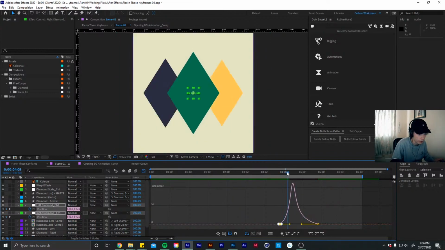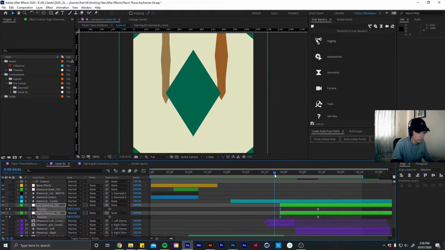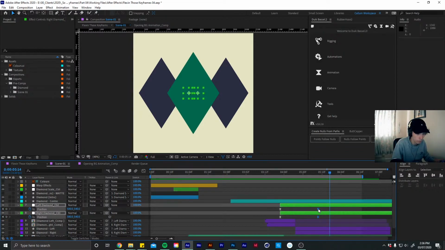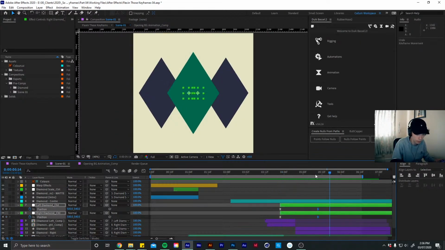That makes our animation start off a bit slower and then ease into its movement. That's cool. I'm going to bring these keyframes even further this way. A bit too far. Maybe just 2 frames.